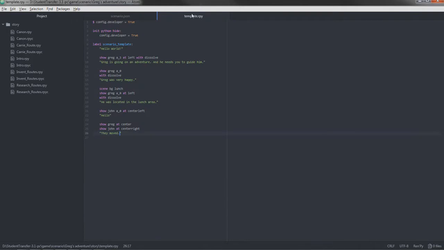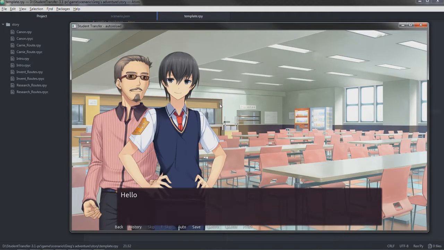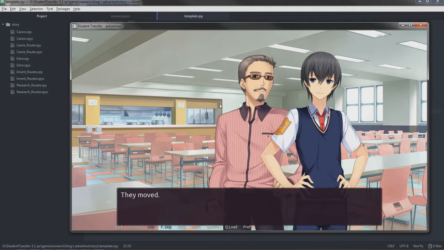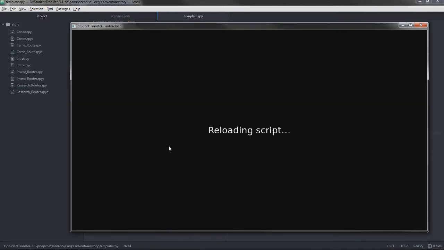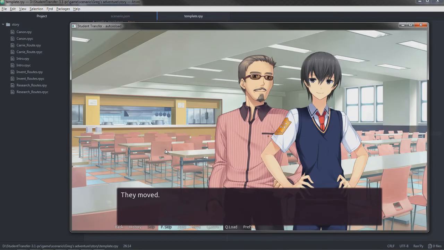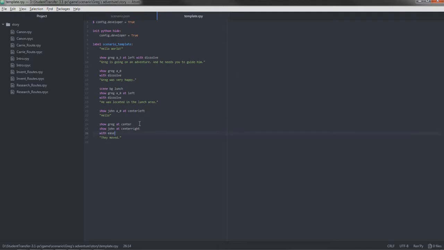There's John. Because we didn't have a dissolve on him, he just kind of appeared out of nothing. But as you can see, whoa, they just teleport. That's because we want to have with ease. This is like dissolve, but it moves them instead of fading them out and fading them in again. As you can see, they move together as one pair.